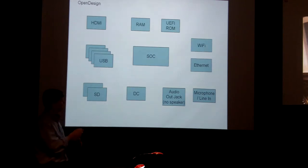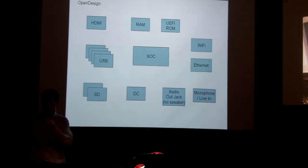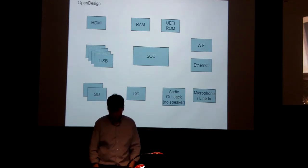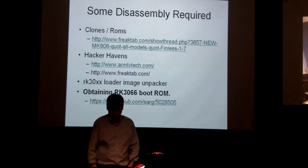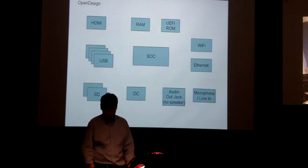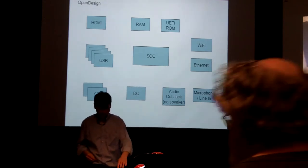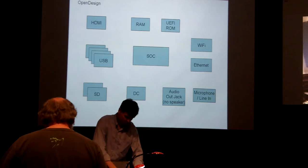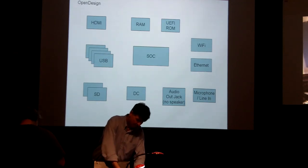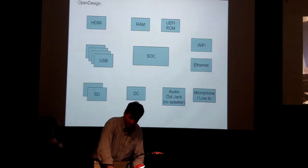And part and parcel of this is of course a software environment that you can run on this. People, maybe you could talk now about your device. So I'm really bullish, Brian, on this eMMC. You can use it for that ROM. You can get rid of SD. It's a little bit more expensive, but it's fast as hell. Much faster than even high quality SD. Yep. So, eMMC. What else?